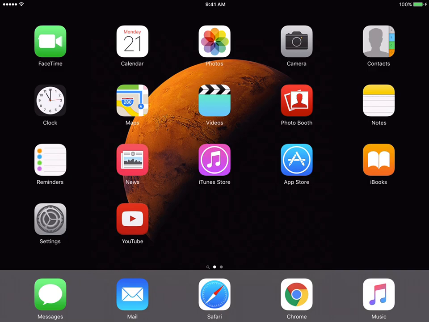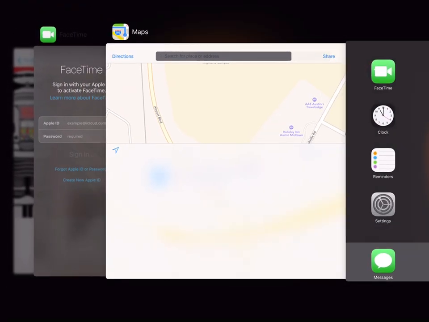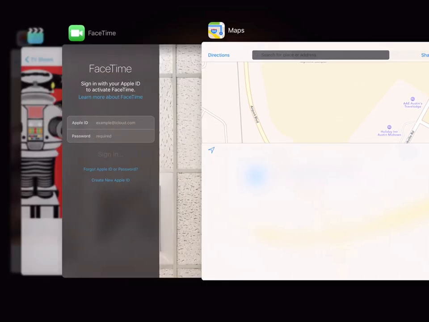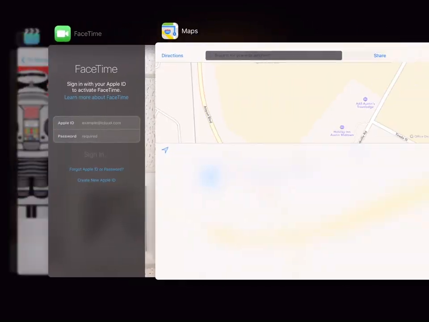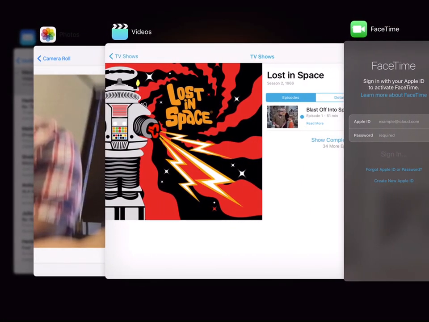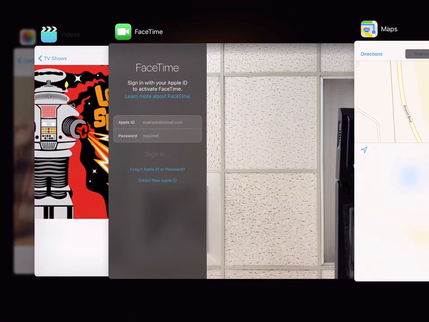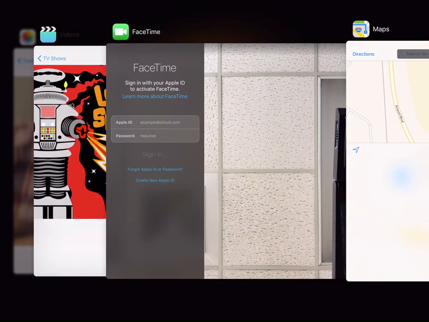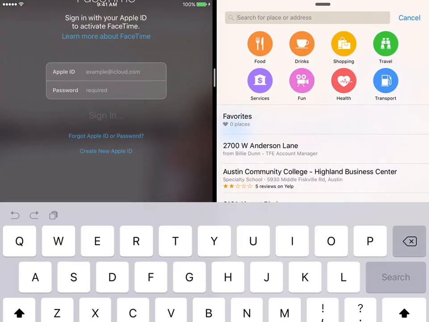One of the other quick things I want to show you is the new task switcher, if you will. So if you double tap the home button like you've always done in the past, you see now instead of the row of icons across the bottom, you now have what I would just call big tabs here. All right, and you can swipe back and forth to get to any of these things by just getting them highlighted and clicking.